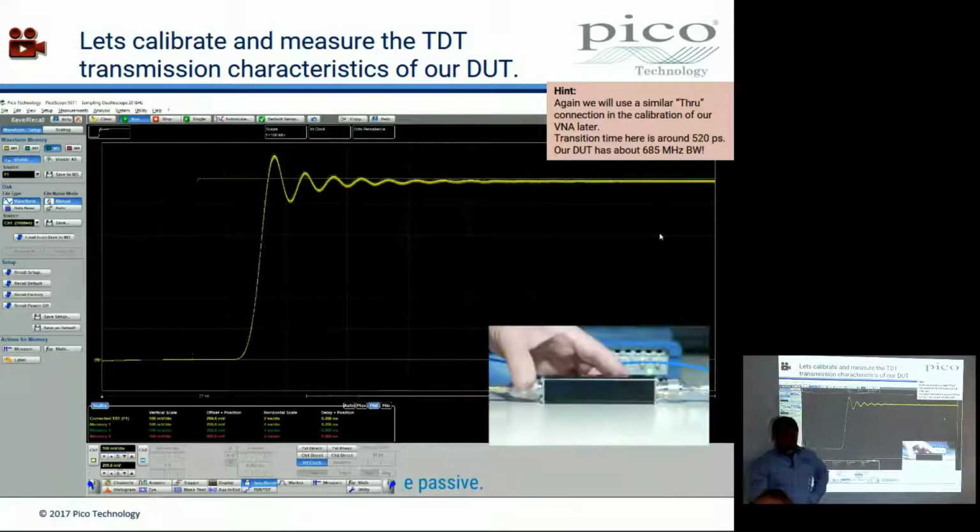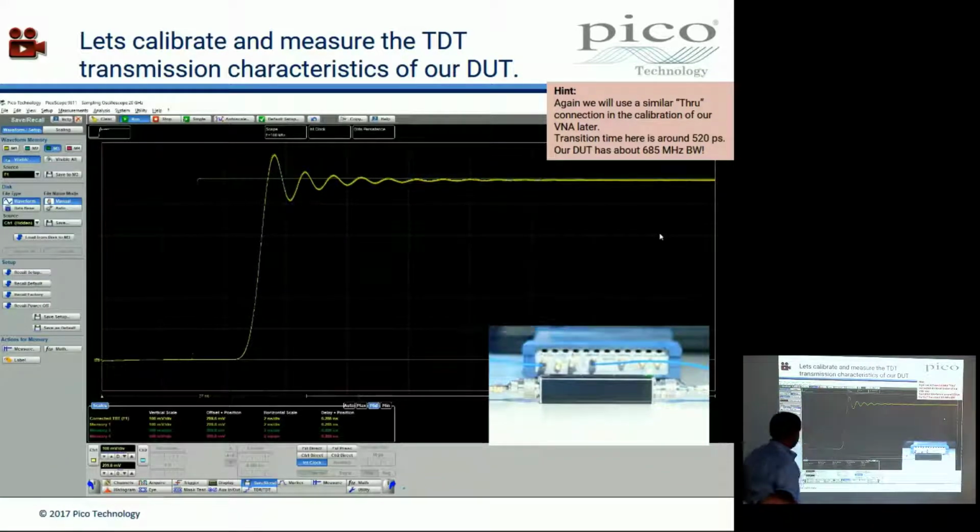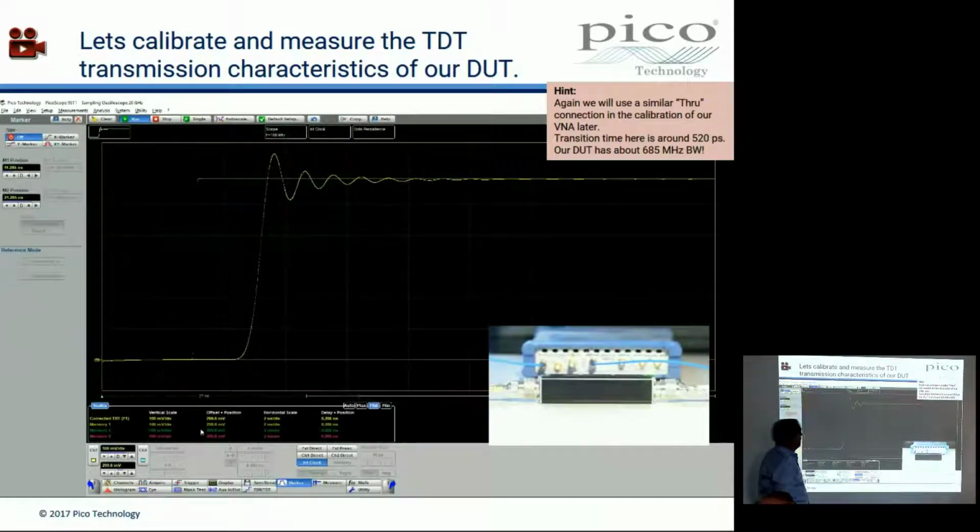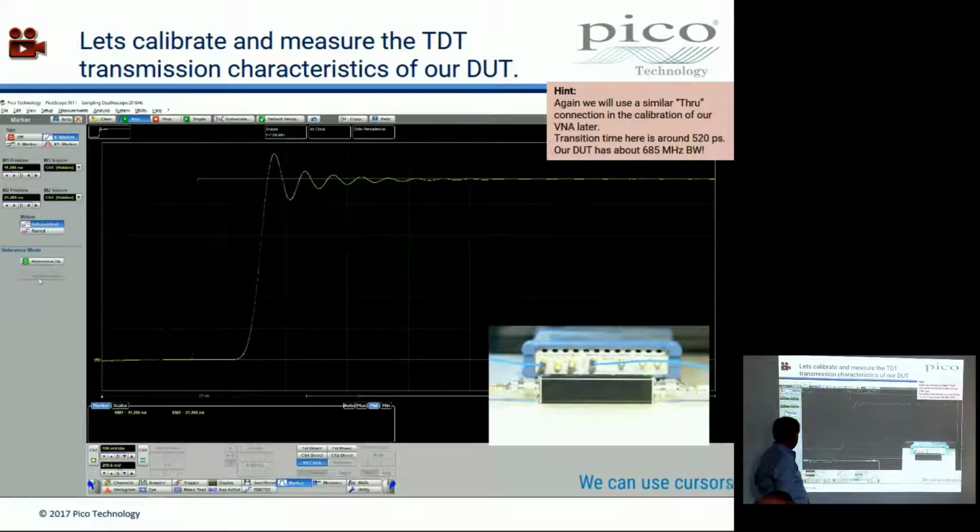Okay, now that is exactly the same. So this device really is, to a very high frequency, reciprocal. The response is exactly the same in both directions. I'm just going to measure that, use the cursors, and we'll see it's 2 nanoseconds.